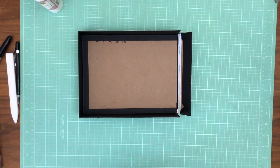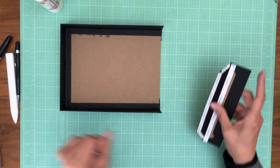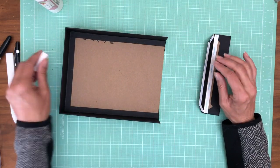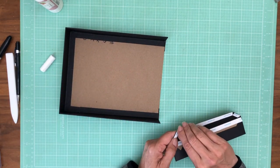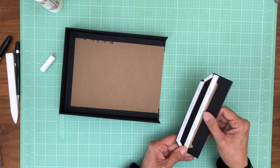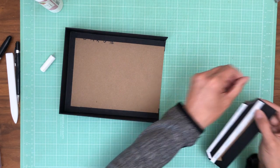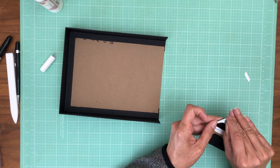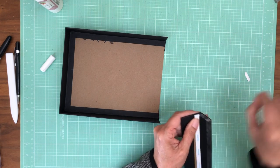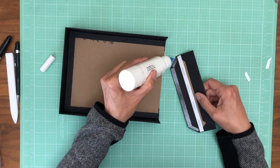Okay, guys, we're gonna go ahead and add this last piece to the lid. And again, this is not gonna be fixed, it's gonna be loose. That's why we only applied three of the four sides. And I'm gonna add some glue to give myself a little bit of time to wiggle it into place. We're getting very close to wrapping this up.